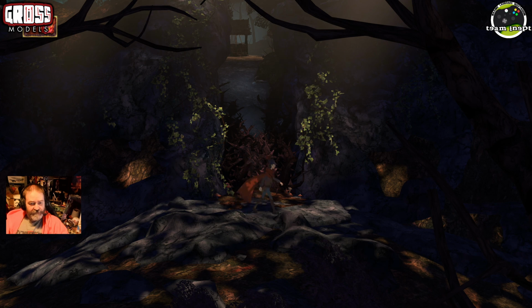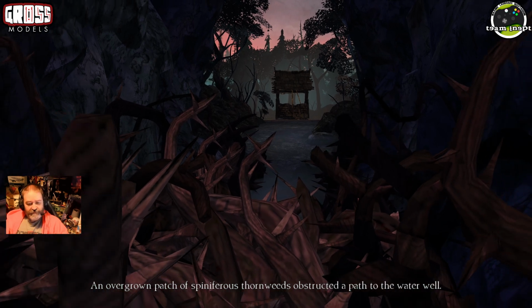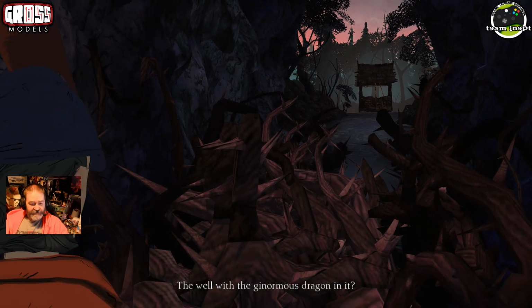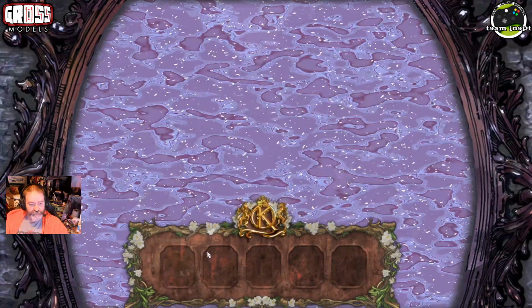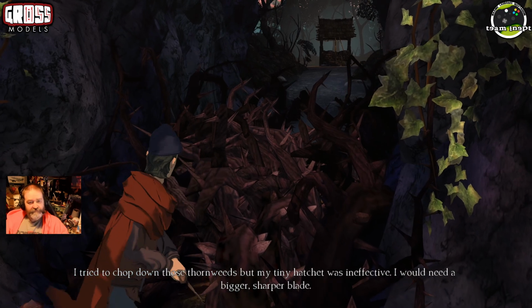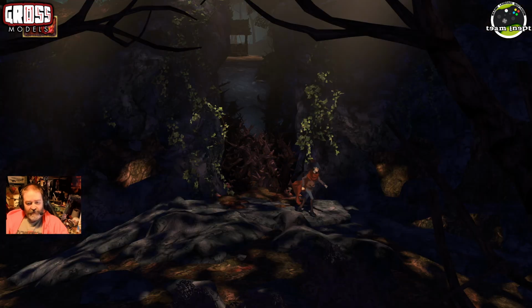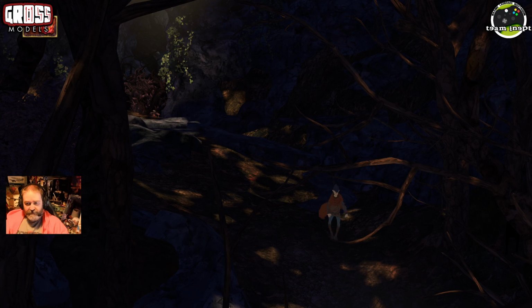There's a well with the thistles. An overgrown patch of spiniferous thornweeds obstructed a path to the water. If only I had some sort of axe. Well, with the ginormous dragon in it? Perhaps. I tried to chop down those thornweeds, but my tiny hatchet was ineffective. Ah, I would need a bigger, sharper blade. Okay, I'll come back. We'll remember where that is.